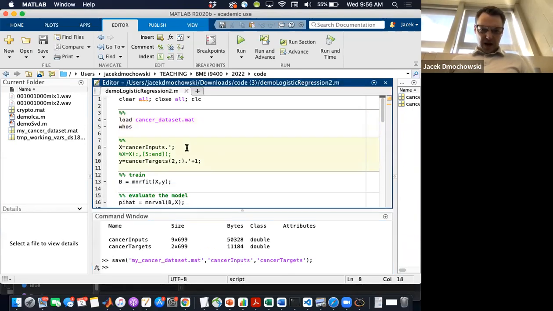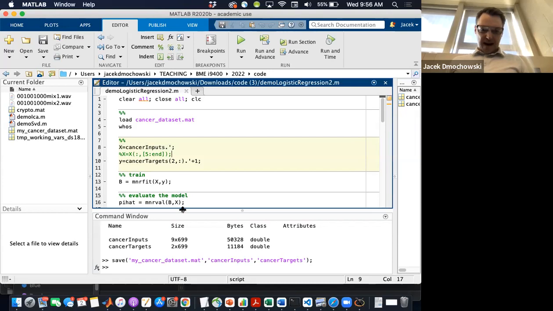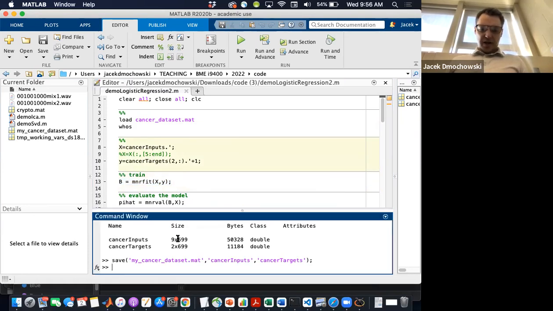Okay, so my X is going to be the transpose of the input. So MATLAB's logistic regression function, which I'll show you in a second, requires the data to be stored in a format that's examples on the row dimension and features in the column dimension.